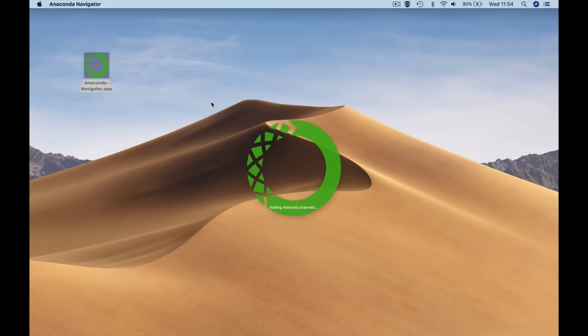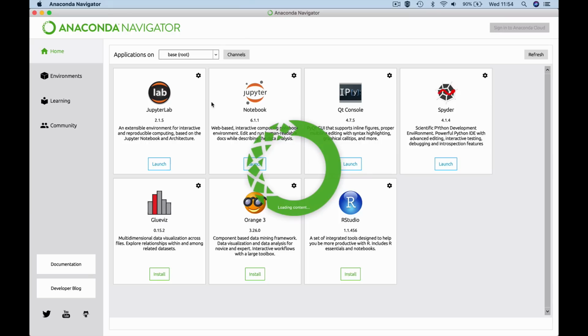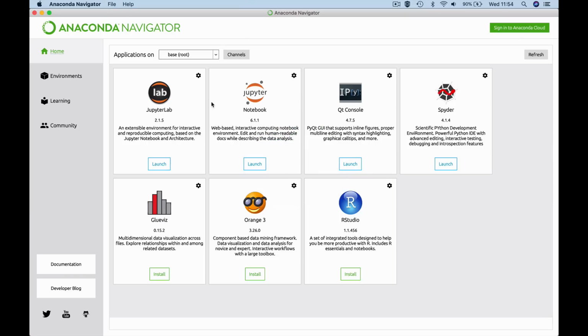Anaconda is a Python distribution that includes basic Python and a whole bunch of packages to do all kinds of specific tasks, like plotting or doing specific calculations. We're going to use several of those packages today. When you start up the Navigator, this is the screen you get, and you can start different applications. We will start Jupyter Lab.